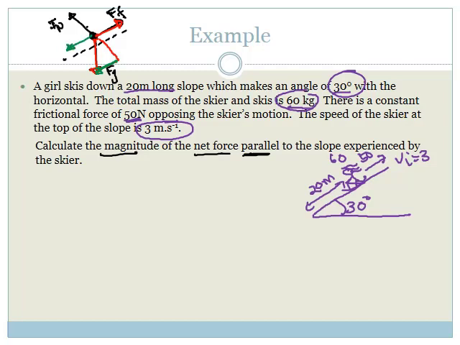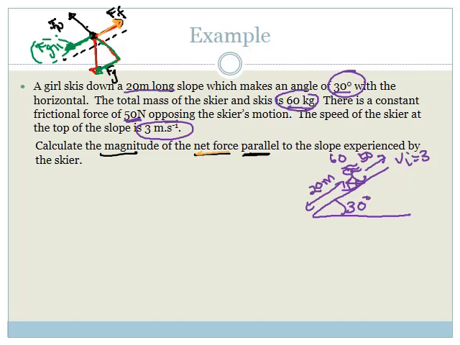Understand that the green and these red ones that I've just drawn, these 2 here, you do not fill them in on your free body diagram. Only the black ones you fill in. So this down parallel is Fg parallel, and that is the force that is pulling the little girl down the slope. And the force of friction up is what is slowing her down and resisting her motion down.